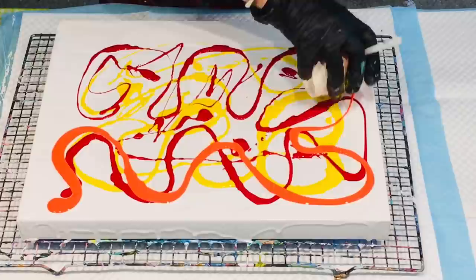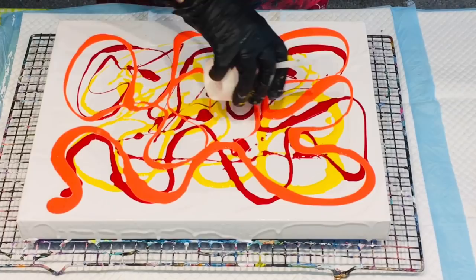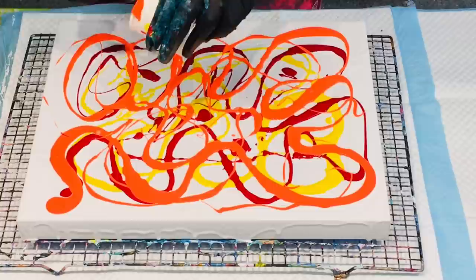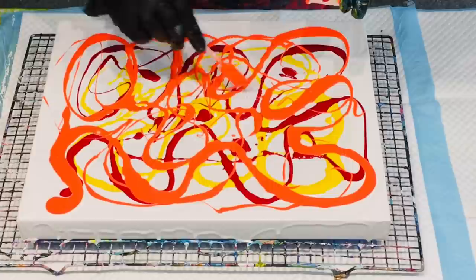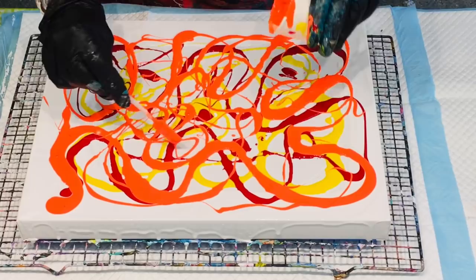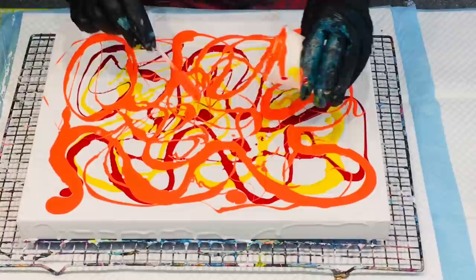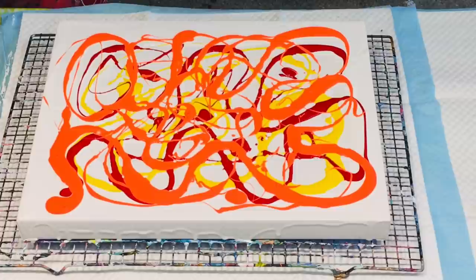So remember, all these paints that I'm using in acrylic pouring are not just acrylic paint. What I'm using is Global impasto paint, but it's mixed with a pouring medium. I'm getting lots of people who are beginners and don't actually realize that the paint's mixed with a pouring medium to make it flow. So there's a recipe in the drop down box underneath this video, and also on my main YouTube channel there are videos for beginners. So it's all there for you guys if you want to learn and you don't already know what to do.